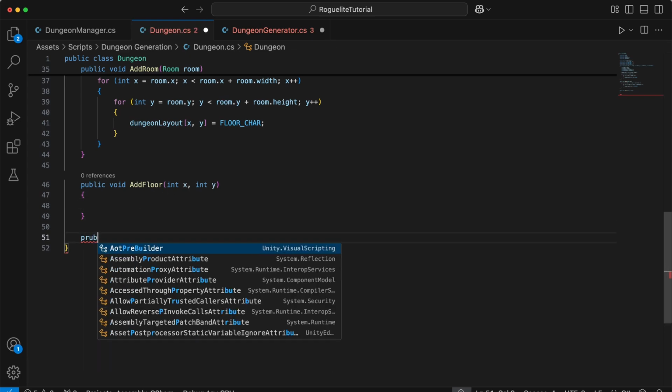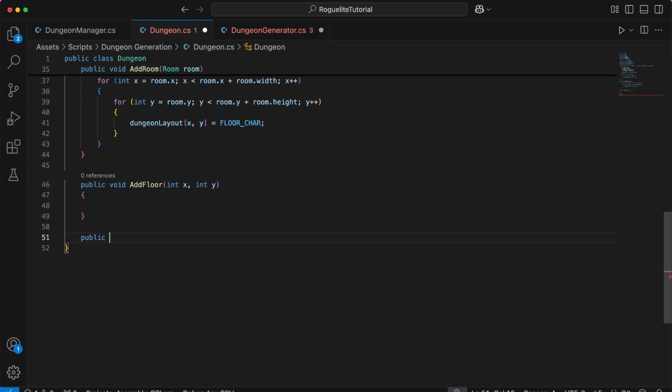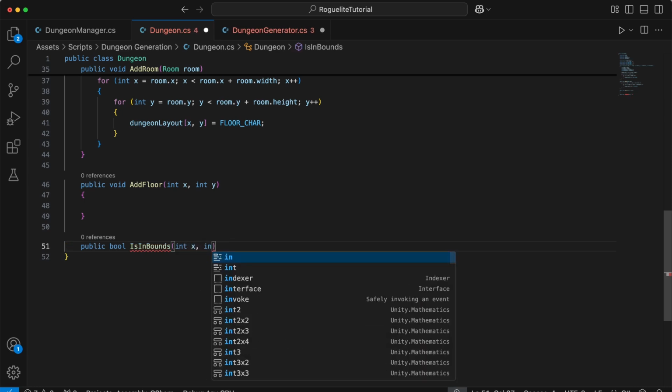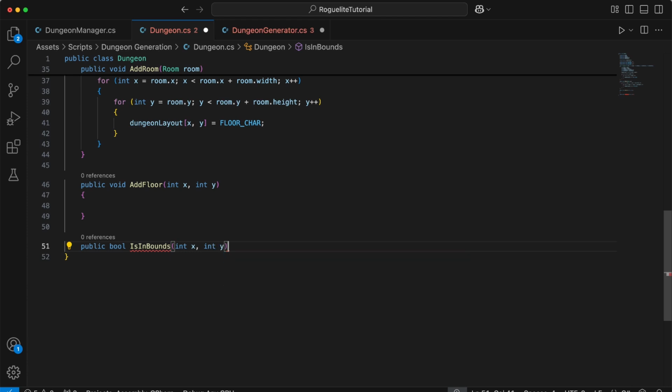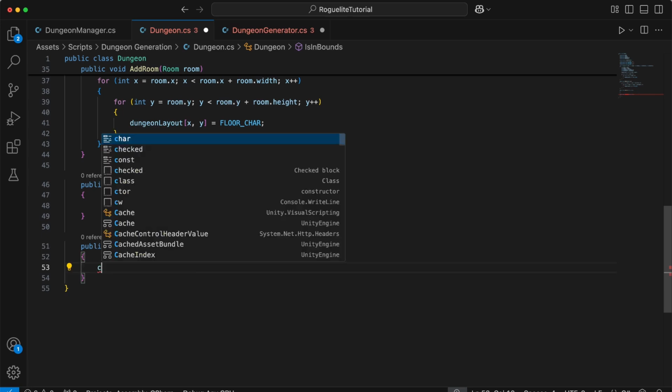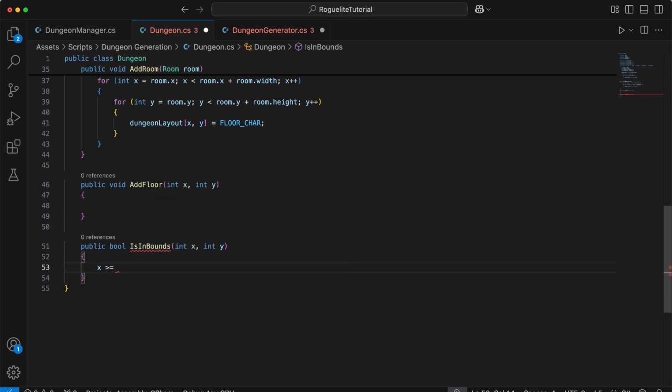So let's go ahead and we'll create a public bool, and we'll say is in bounds. And this is going to take in an integer for the X and an integer for the Y. And then we can just check if our X is greater than or equal to 0 and the X is less than our dungeon width.